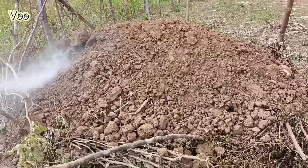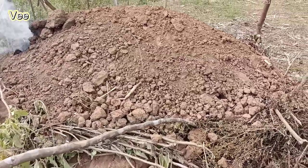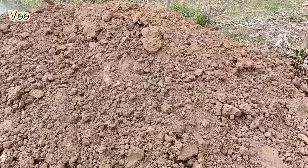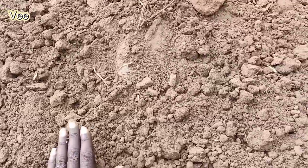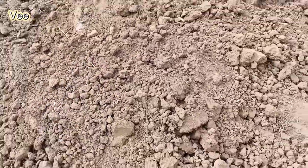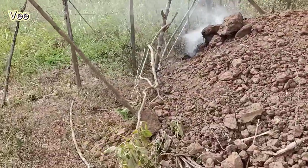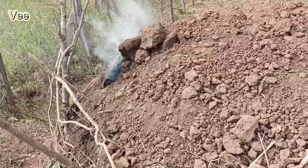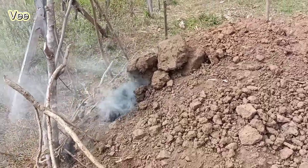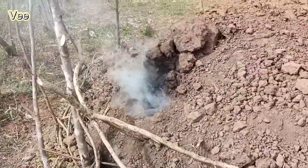Hey guys, so this is day 2 of our charcoal burning. As you can see, smoke is not coming from here anywhere. Like no smoke at all, but it's very, very hot. So guys, yesterday at night we were here, and then my friends, the ones helping me burn this charcoal, told me we needed to make a nose. So that is why we have this nose here.